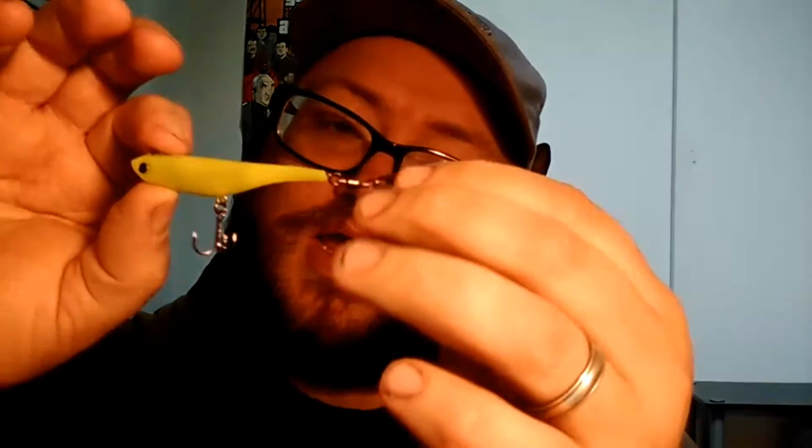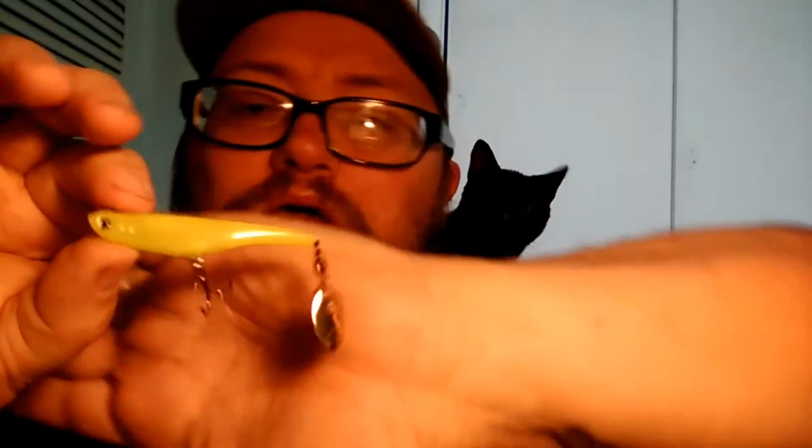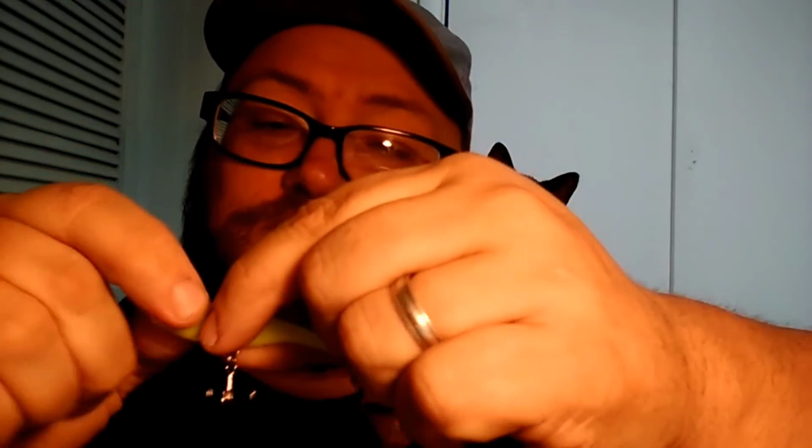Okay, this is pretty sick. I know I'll lose this sucker every time I get a new bait, but this thing is actually pretty cool. There's a swim bait, a little treble hook on the back, and a tail. The only thing I have a problem with on baits like that is, I don't know if you can see it in there, but it's weighted on the inside. It's a chartreuse yellow color, kind of like a bland, almost mustard. Pretty cool. It is a 5/16 ounce. I'll be using this a lot in the river, smaller ponds, stuff like that.